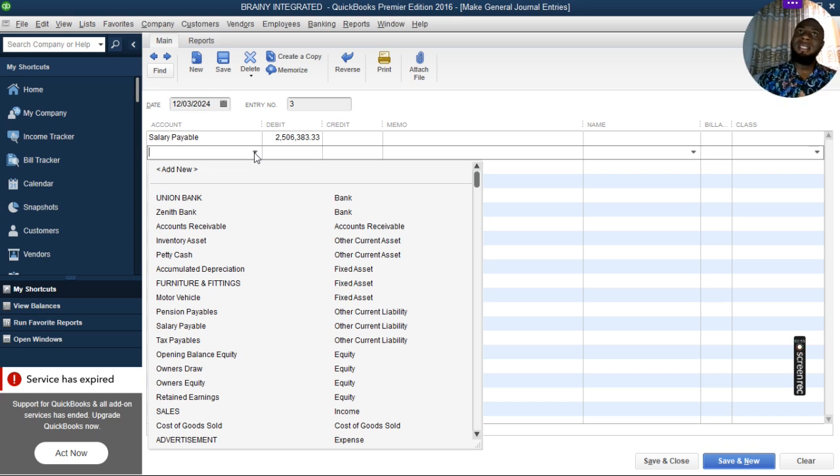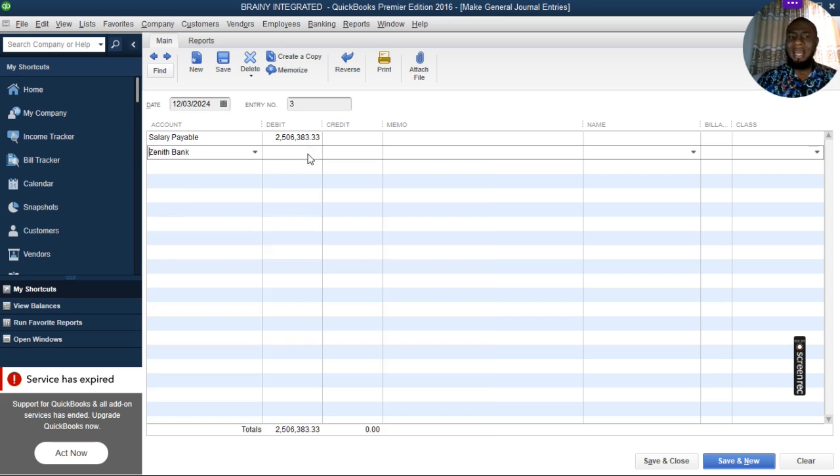In most cases it is a bank transfer, either through the online banking platform or through individual transfer or whatever it is. So long as the money is coming out from the bank account, I'm going to select the bank. Which of the banks? You might have more than 5 banks that you are using in your company, so we are going to select the exact bank that is effecting this payment. Let's say the salary account bank is Zenith Bank.